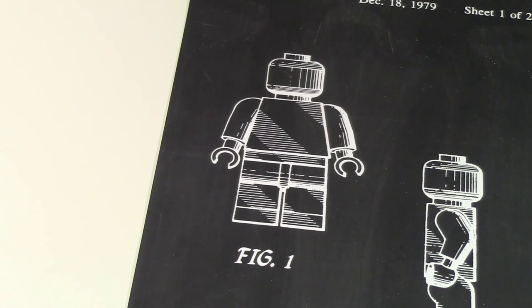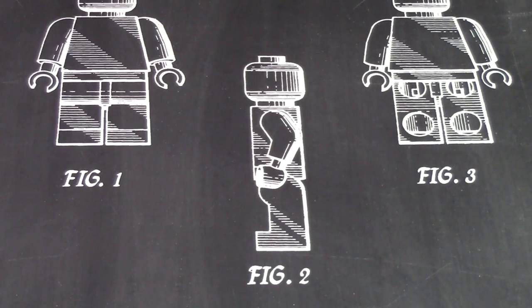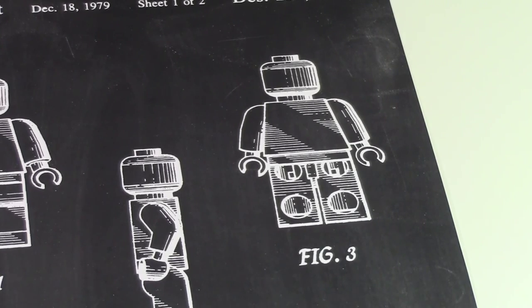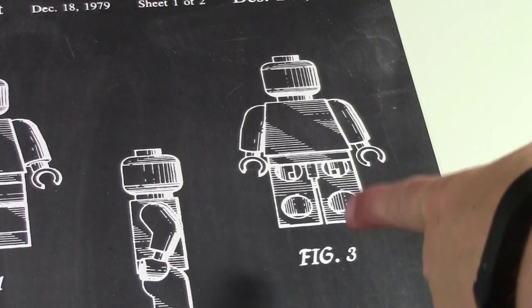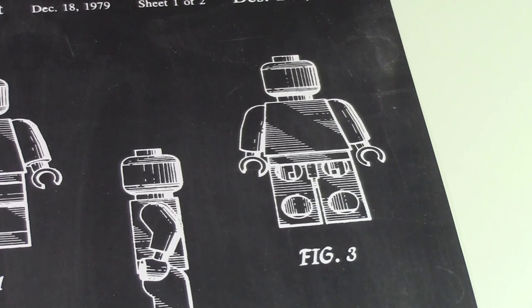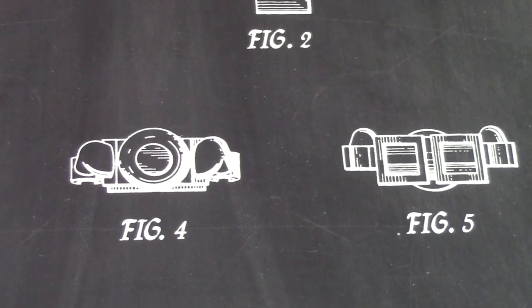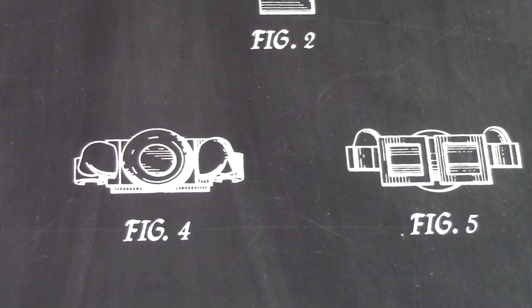No printing or hair because that was added on later. Figure 2 shows the side of each minifigure. Figure 3 illustrates the back of the patent and the little studs they've chosen there and how the minifigure's behind is going to look. Figure 4 and Figure 5 show the minifigures upside down and from looking at the top.